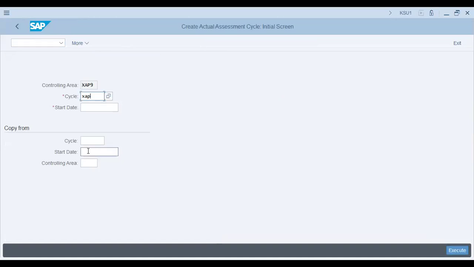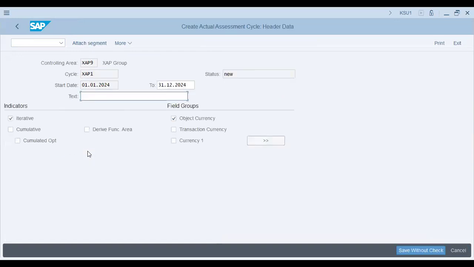Start date 01.01.2024, and enter. Okay. Assessment of cafeteria charges, and it will be iterative. Attach segment.